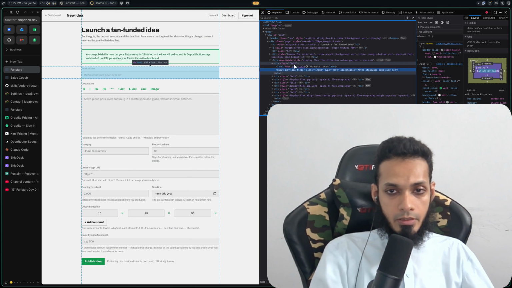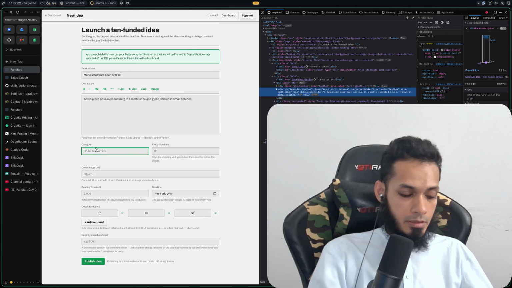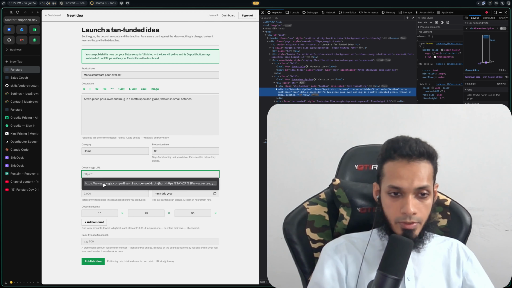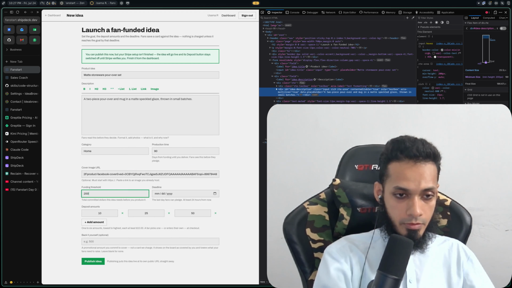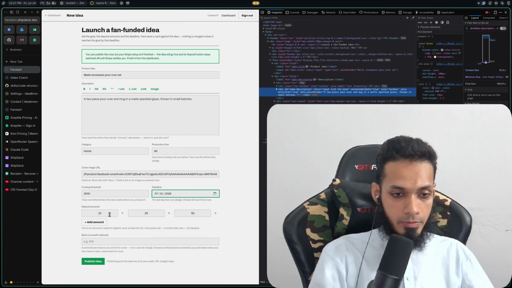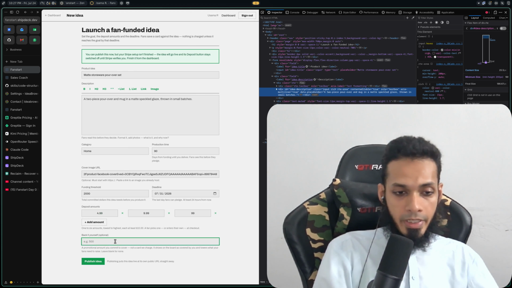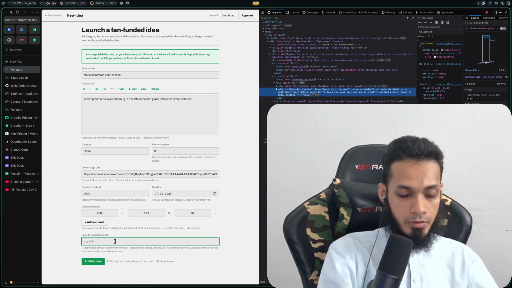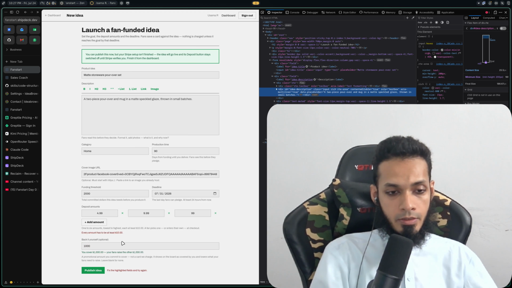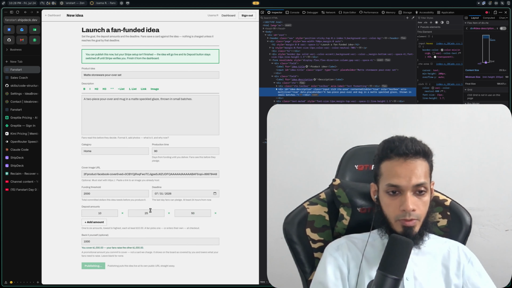You're going to put in this placeholder, so I don't need to type in, get some category, cover image, could be anything, funding threshold 2000, deadline I want to be 7 days, deposit amounts can go with $5, $10, $99, whatever you want to put, 9.99. And then back it yourself. Let's say I'm going to put in from 2000, going to put 1000 in. Every amount has to be at least 10. So we got that. And let's publish the idea.